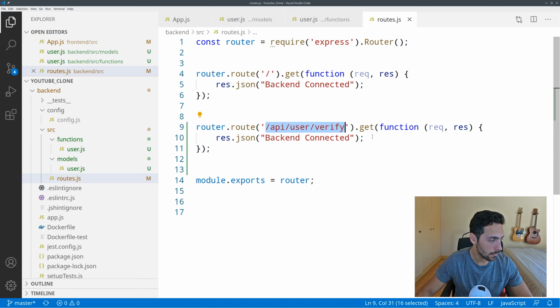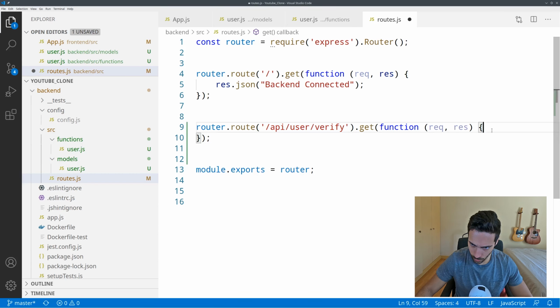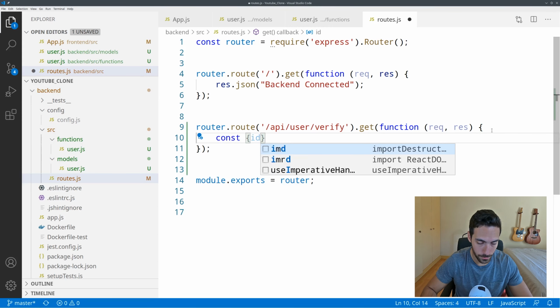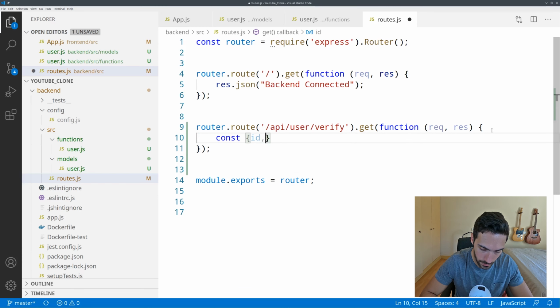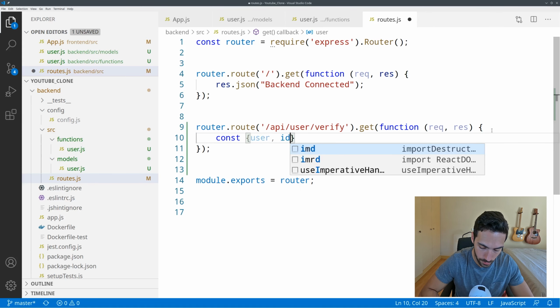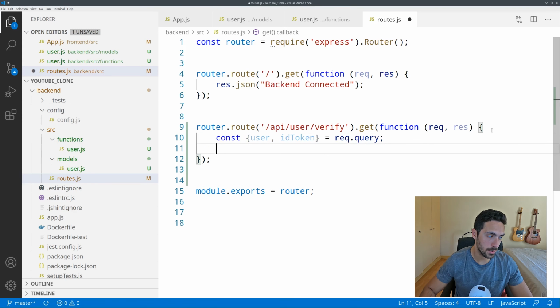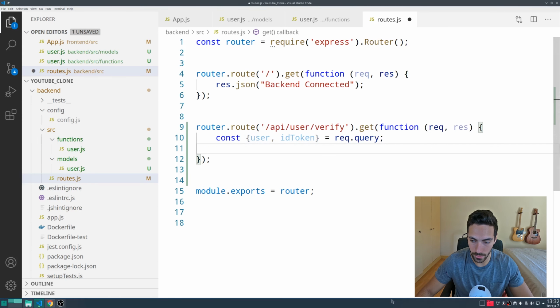Yeah. So in order for the user to verify, it will need to call upon this function. So this part will receive two variables, two parameters, better yet, which will be the user and the ID token. And we'll say that this is equal to req.query. And this way we'll be able to retrieve the data that came from the request.